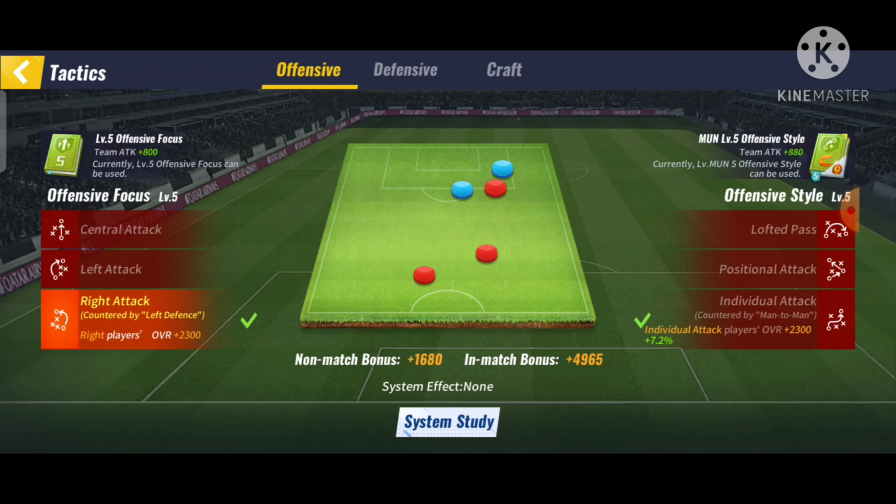Now system study is unlocked as you progress through the game. It will get unlocked around level 35 or 34, I'm not sure, I have forgotten that. System study comprises one tactical book, an offensive book which is level 4 or higher, and a system on which several clubs work, their defense or their attack. So there are several clubs to choose from.